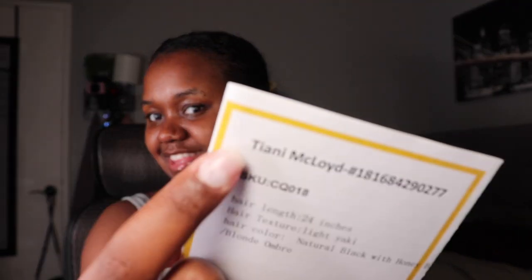So the actual extensions come in this sack. Oh, I got some little cards down here. This one says thank you. This is really nice. And then a little brochure kind of thing. So I have my name on it. That's nice. So it says hair length 24 inches, light yaki, natural black with honey brown / blonde ombre. Yes, ma'am. So let's open her up.